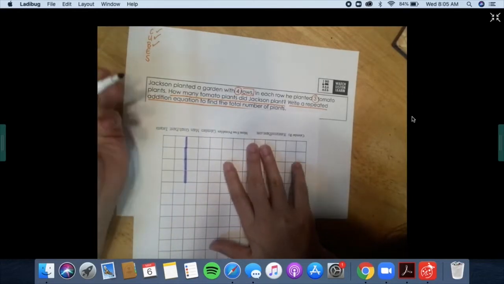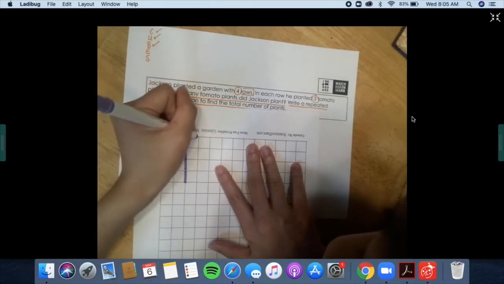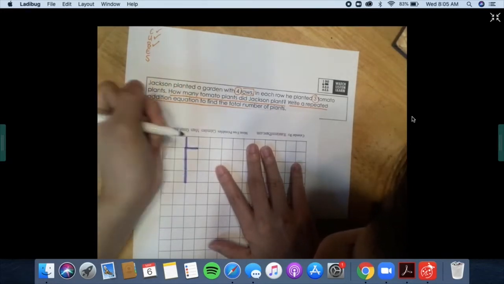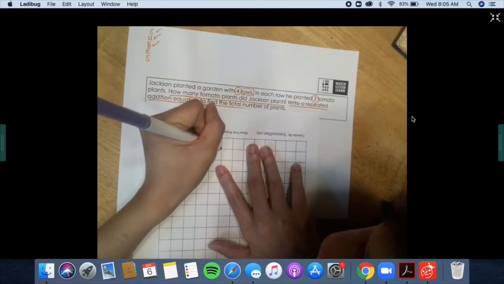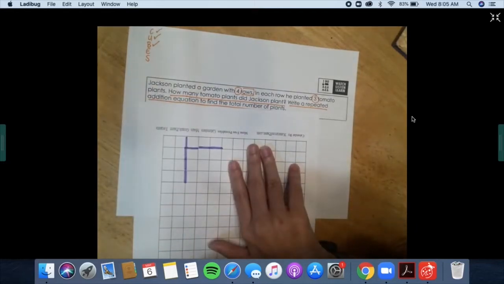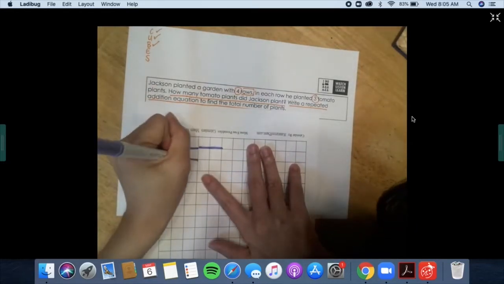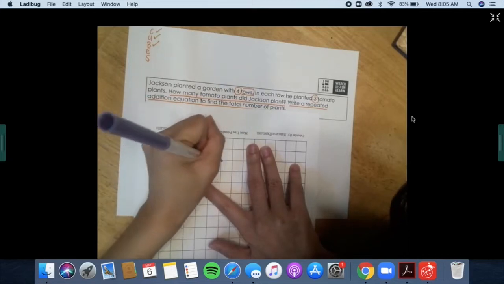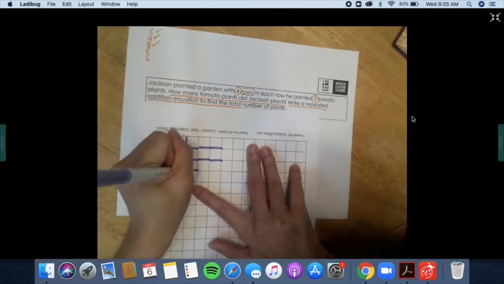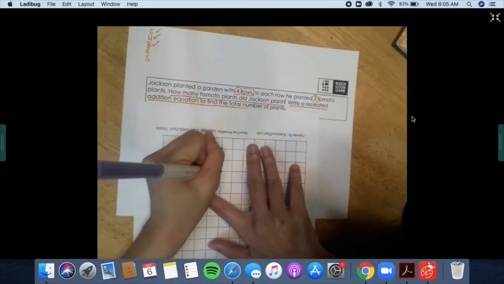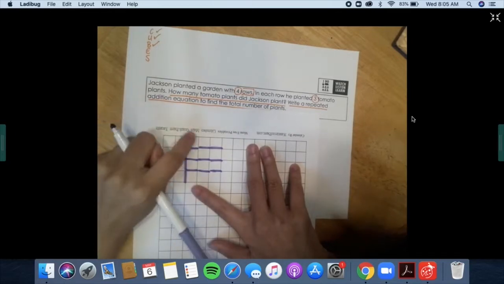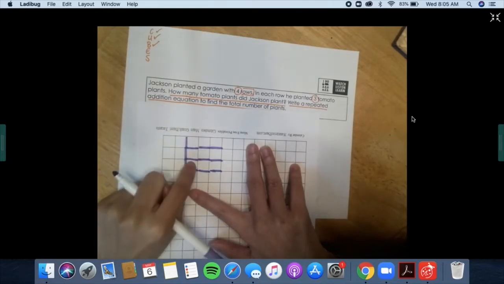And then it says in each row he planted 3 tomato plants. So 1, 2, 3. 1, 2, 3. So there's 3 columns. 1, 2, 3. So I have 1 row, 2 rows, 3 rows, and 4 rows.